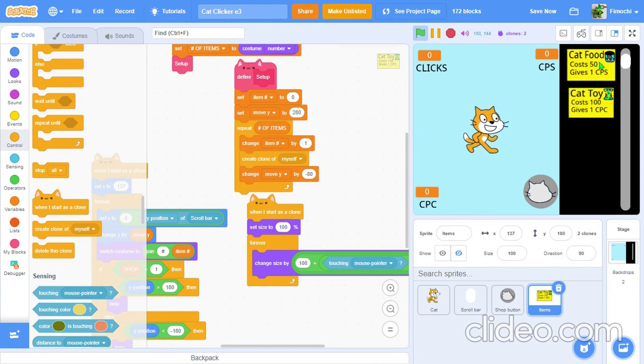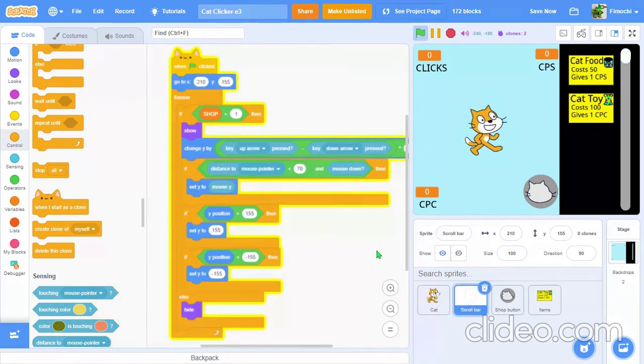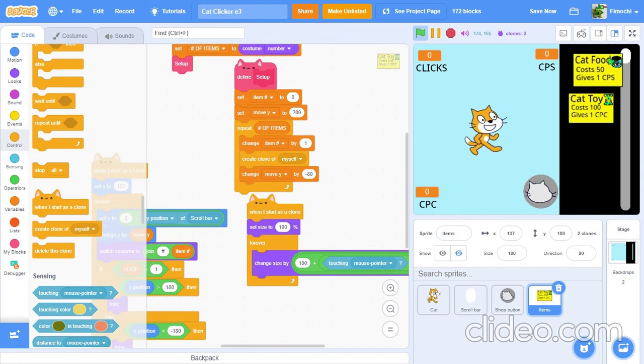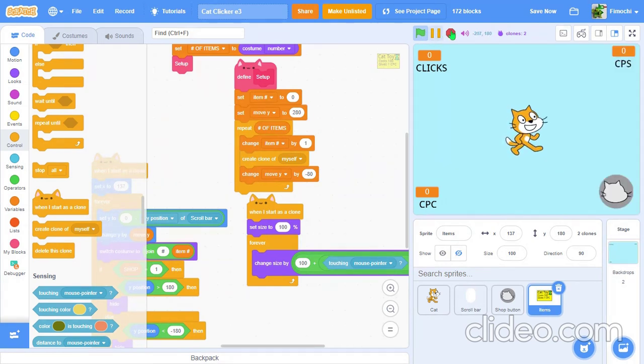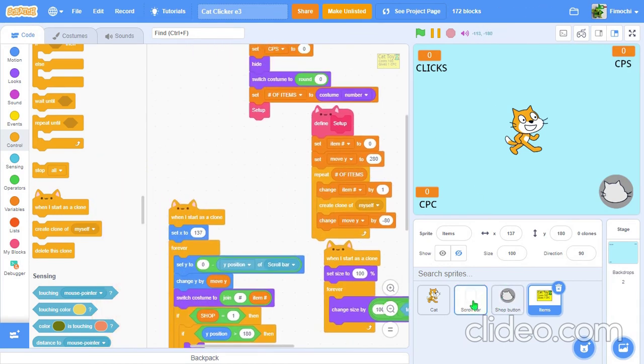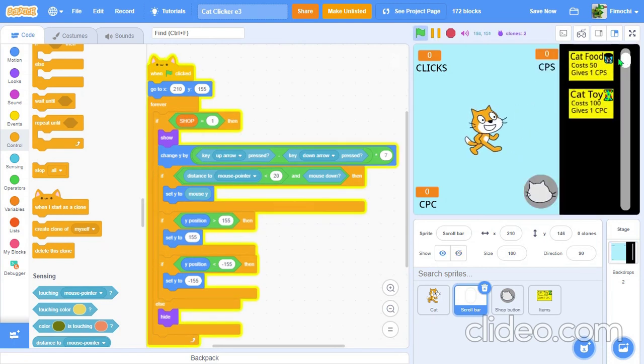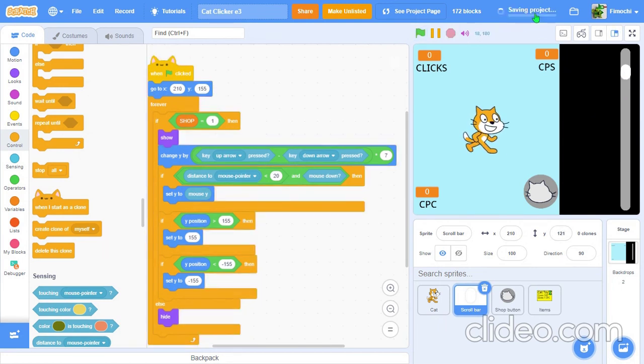And you might also want to change your scroll bar thing from last time, because I made mine a bit too big, the distance. So the distance of 70 is around this area. This area-ish, you can still do it like that. So what we'll do is we'll go to this sprite and change it from 70 to the distance you want. And I think that 20 pixels will actually be enough. Yeah, that works. So now let's actually make it so that the shop items do something.